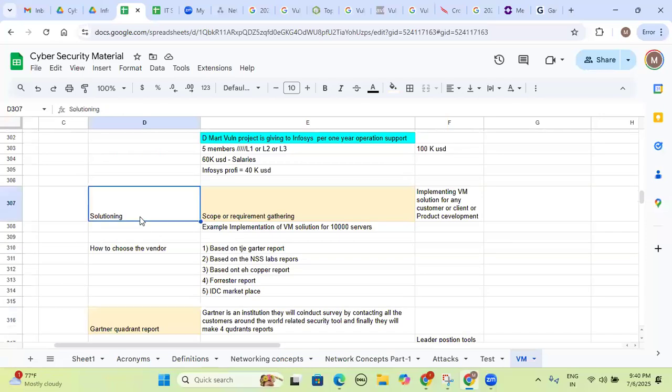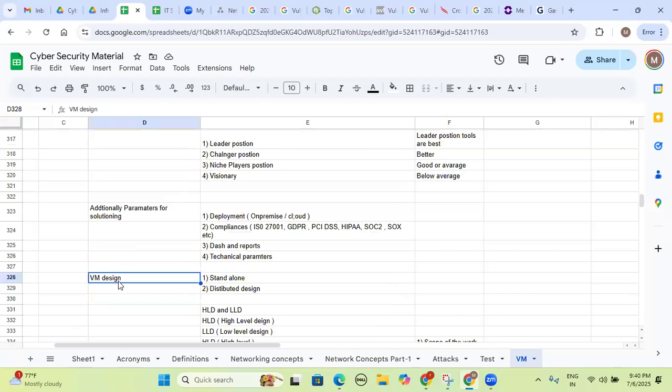Here I said solutioning architect and security architect are not two different roles. One person should handle both, the solution and also the security architecture. It is a single role, and not only one security domain, but multiple security domains. He should be aware of endpoint security, network security, cloud security, almost the entire overall set of domains.